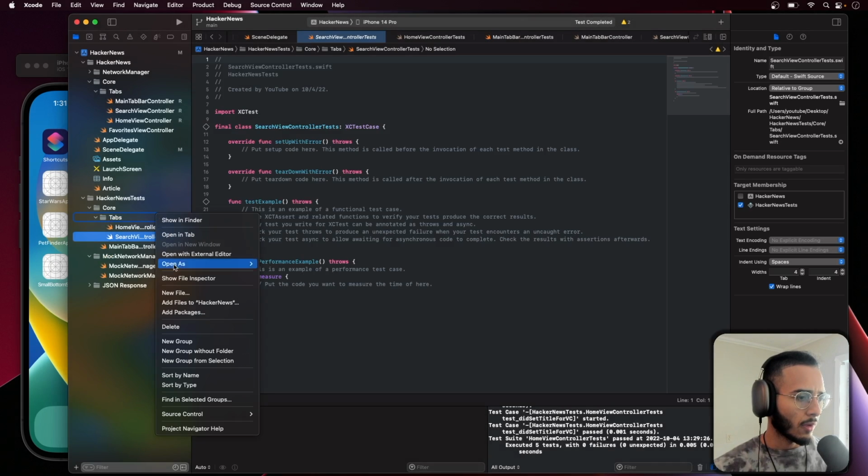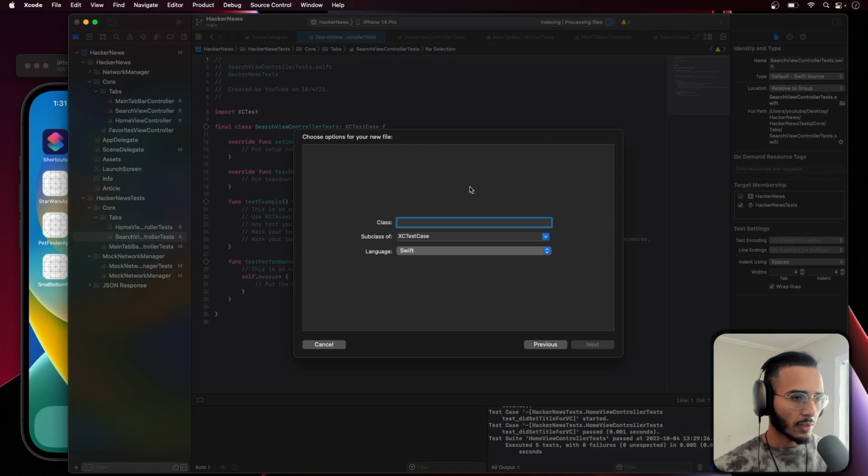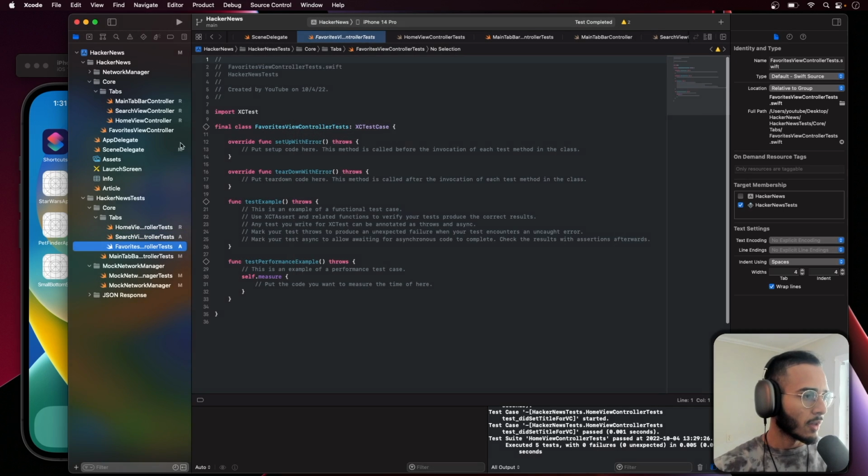All right, and another file, unit tests, and this is going to be, what was that one? Oh, favorites view controller tests. Oh, and I just realized in here I moved the main tab inside instead of the favorites.